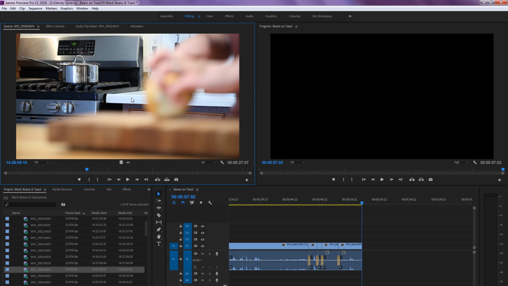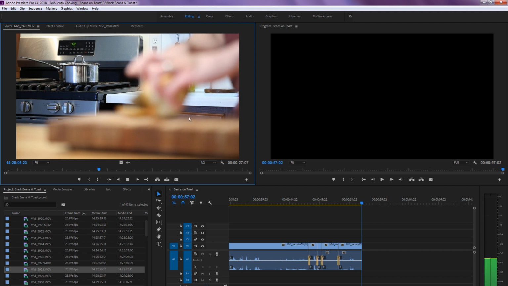But I also wanted some action. I didn't want to just have a shot of this pot boiling. Boiling water is boring. So in the foreground here, I shot this on my 100 millimeter lens and compressed everything in the shot. So over here in the foreground, on the right side of the frame, you can see me cutting up this onion.